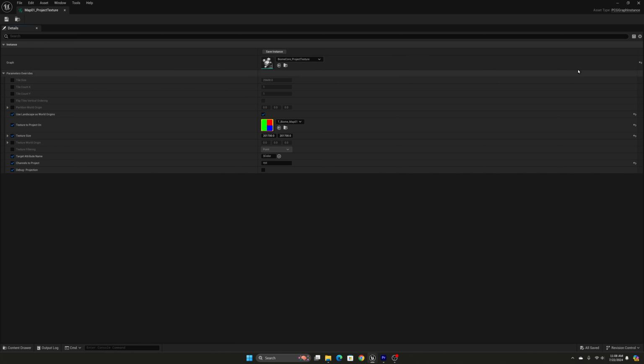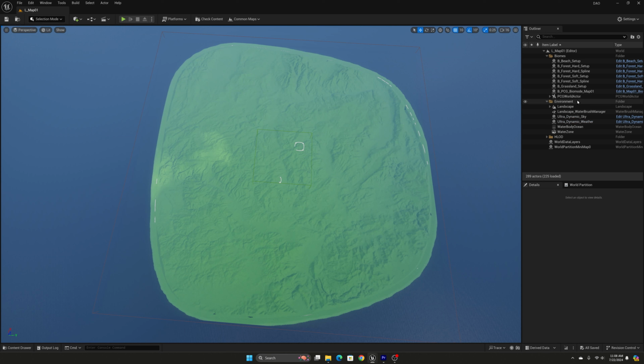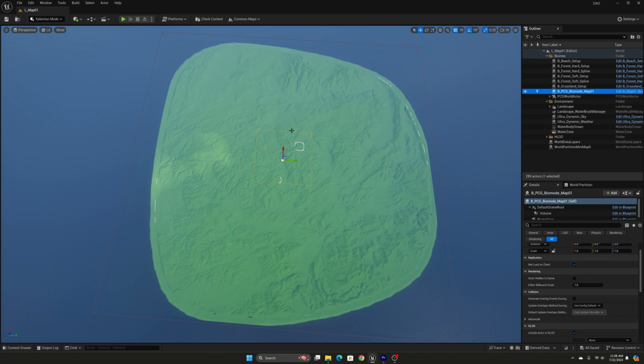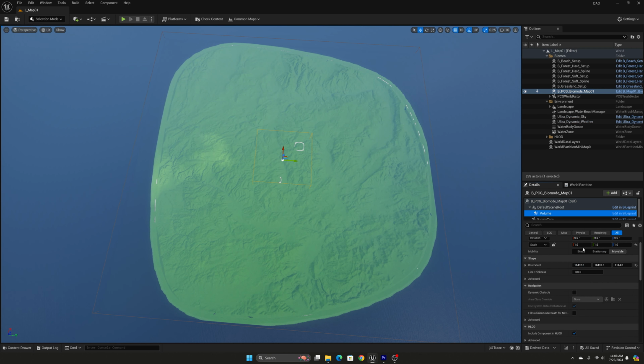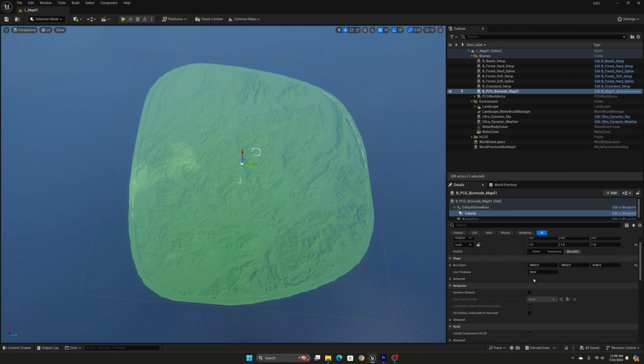So right now, if I go to my volume here, and here's the volume we were talking about, I currently have the volume set to this size, so I'm going to increase this so that the volume covers the entire landscape.